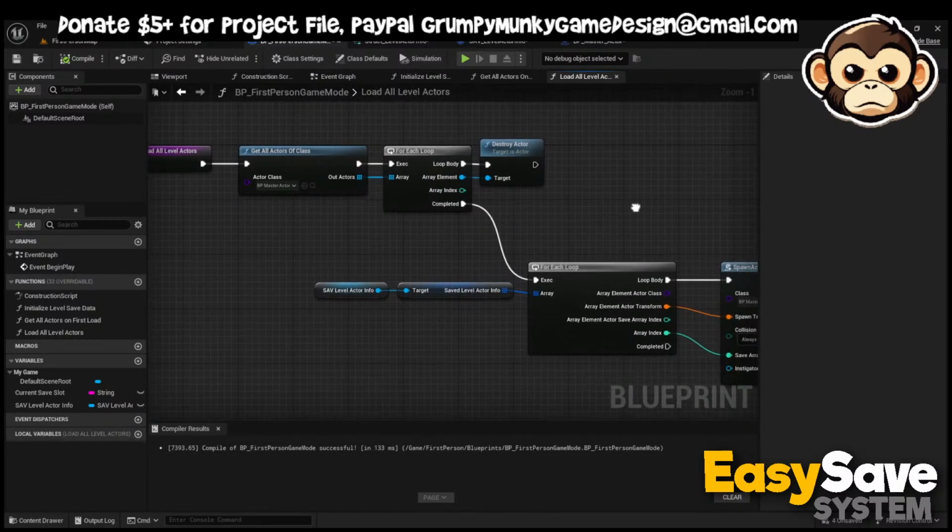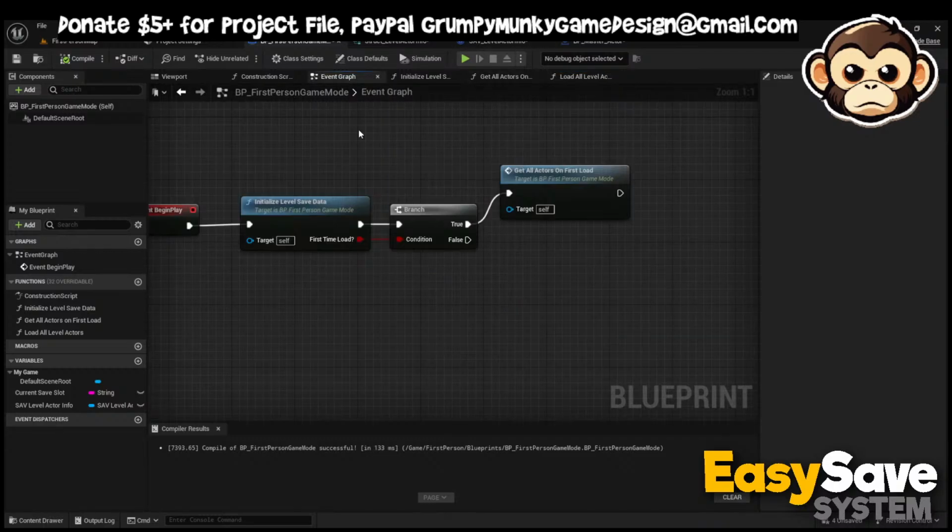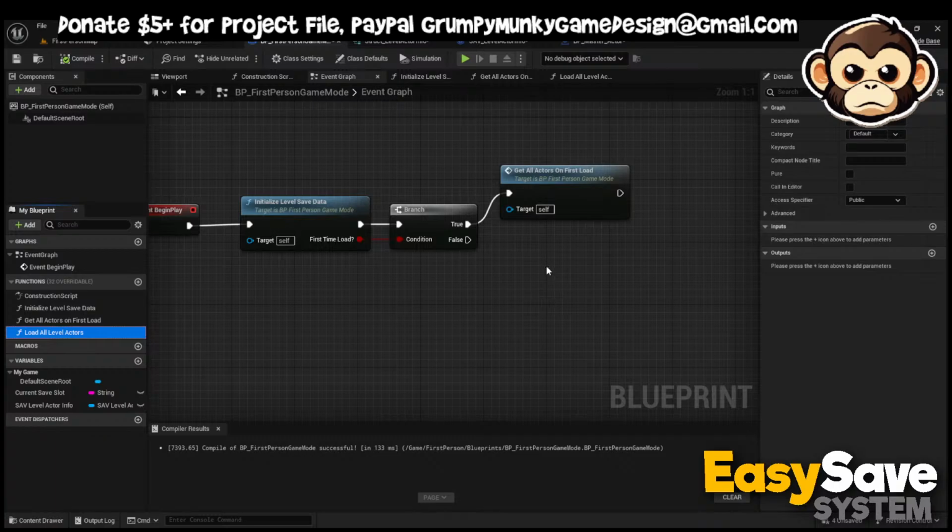So let me just work this through in my head. So yeah, we're going to destroy all the actors. They've been saved in the level array. So we're going to rebuild the actors in the level from that array. And that is what we're going to do here.